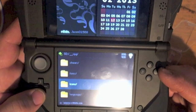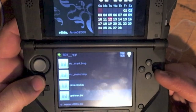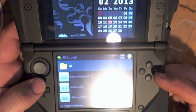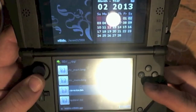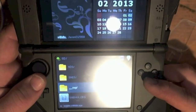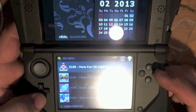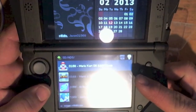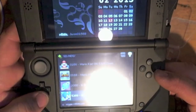your cheats and your fonts and all that stuff in there. And don't worry about all this stuff. You don't have to play with it really, unless you want to change the skin or something like that. But basically, if you hit the B button, you'll go back a step, and then you notice that the NDS games have .NDS at the end. Those are the ROMs that you download. They're called ROMs, and they work with emulators.